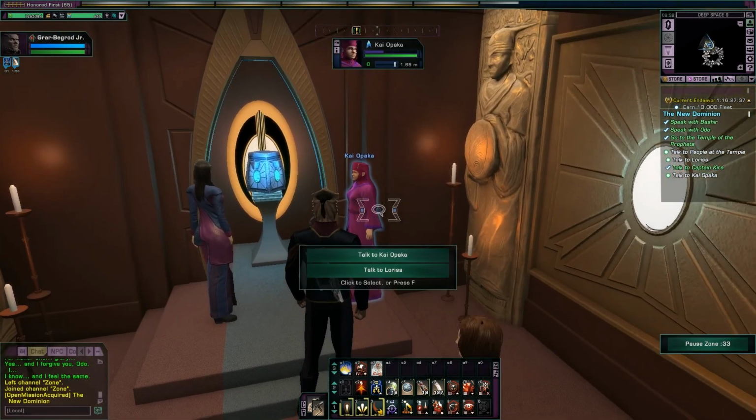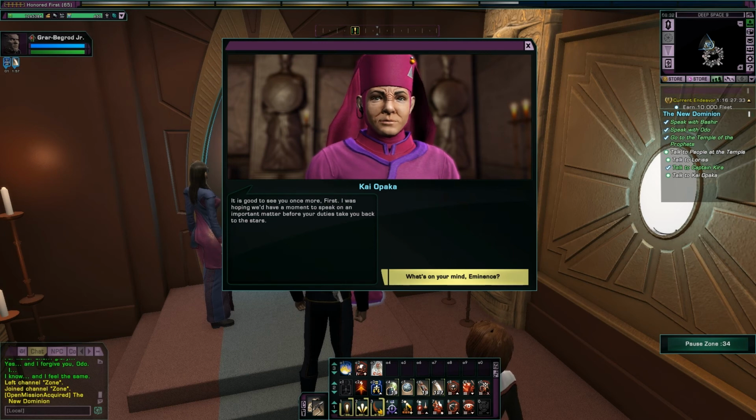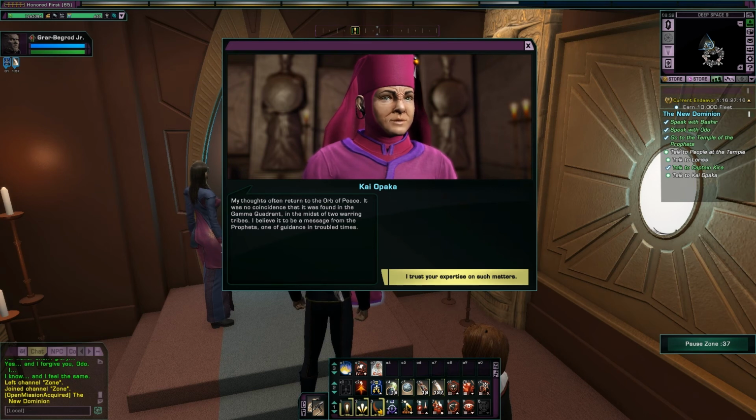How about you, Kai Opaka? It is good to see you once more. I was hoping we'd have a moment to speak on an important matter before your duties take you back to the stars. What's on your mind, Eminence? My thoughts often return to the Orb of Peace. It was no coincidence that it was found in the Gamma Quadrant, in the midst of two warring tribes. I believe it to be a message from the prophets, one of guidance in troubled times. I trust your expertise on such matters, Kai.